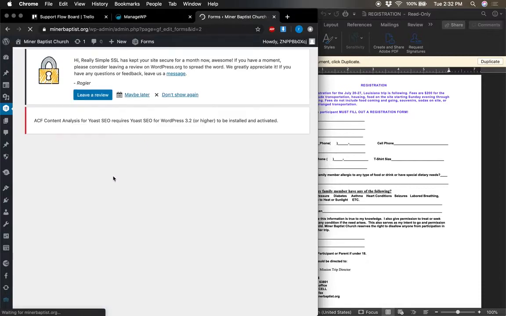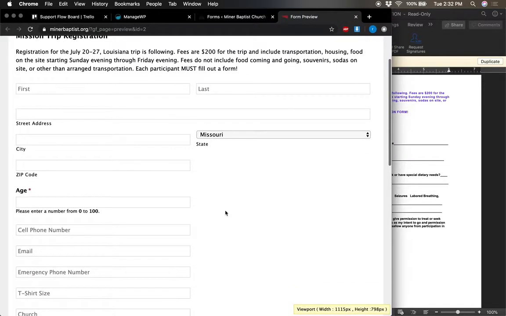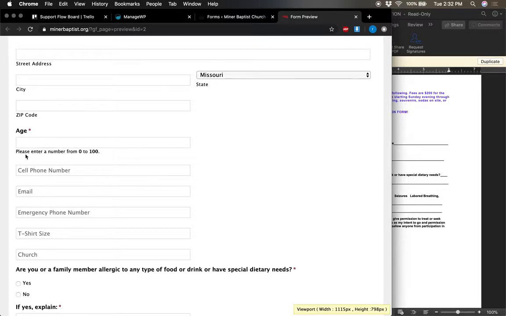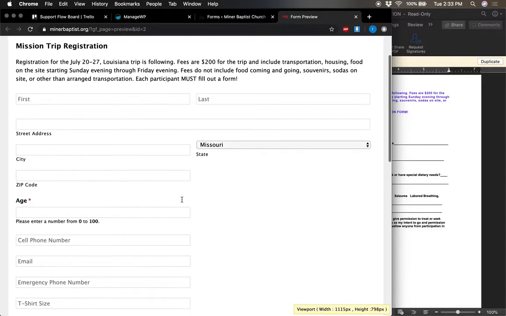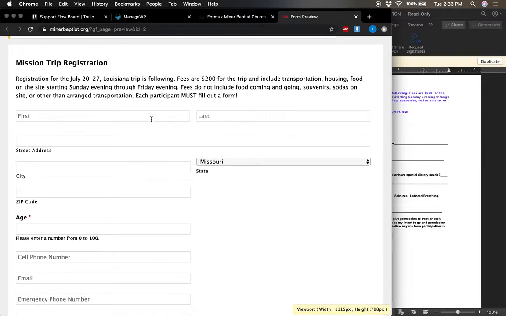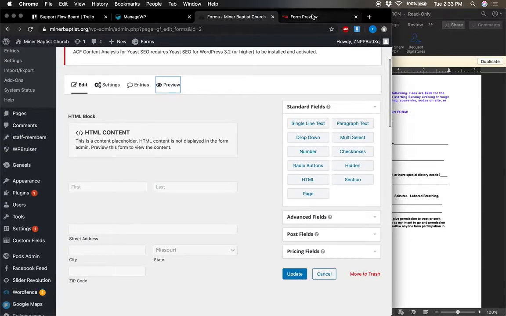And then let's look at this preview. So here's what it looks like. Okay, I might change this because I don't like how it says this here. But this is where these forms can kind of get confusing. And that's because it's formatted like this, and you really just need these all to be up here. So I'll show you how to do that. This is where it can get a little bit tricky.